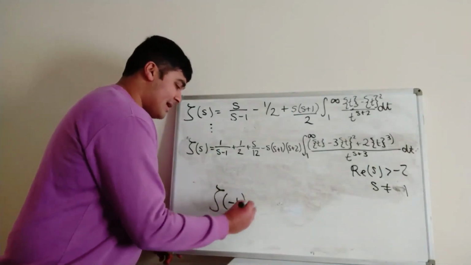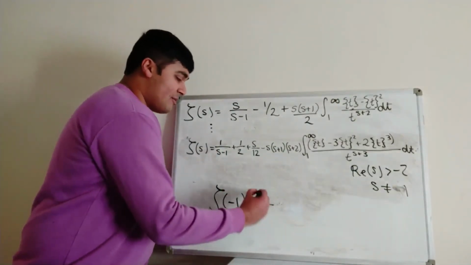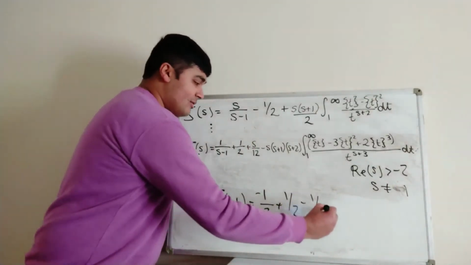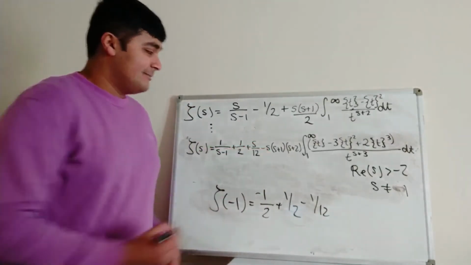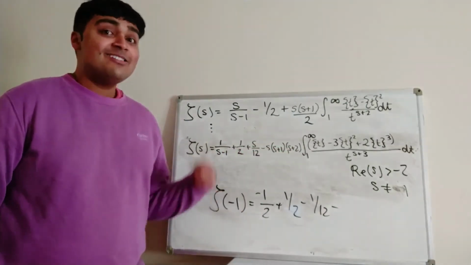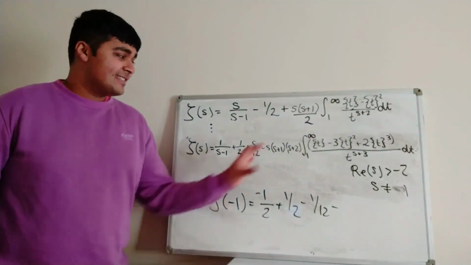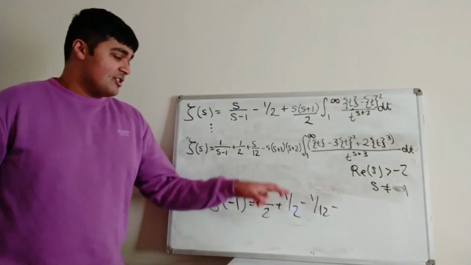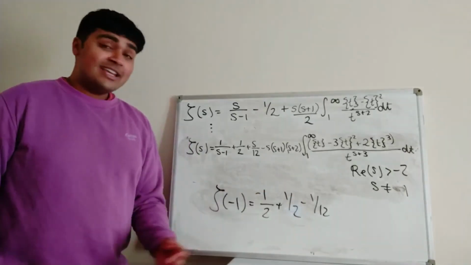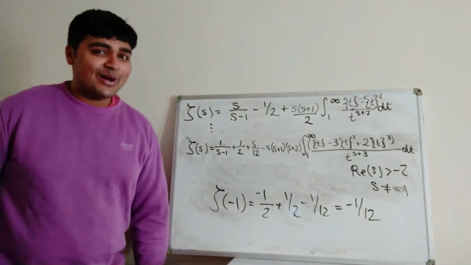So zeta of minus 1, well, when we plug it in here, we're going to get 1 over minus 2, so that's minus a half. Plus a half, that's nice. Minus 1 over 12, oh, that's interesting. And then we've got minus s times s plus 2, but the thing we're interested in is this s plus 1 here. When we plug in s equals minus 1, this is going to kill this whole term, which is really nice. So zeta of minus 1 is just this guy here, minus a half plus a half minus a 12th. And you can do the maths here. This just equals minus 1 over 12, the grand finale.